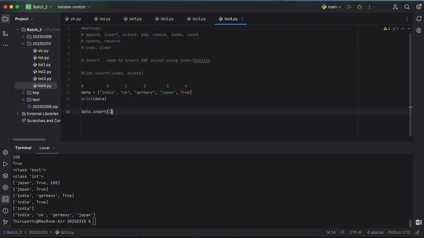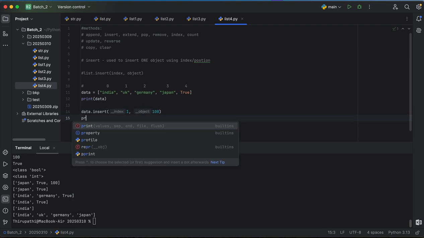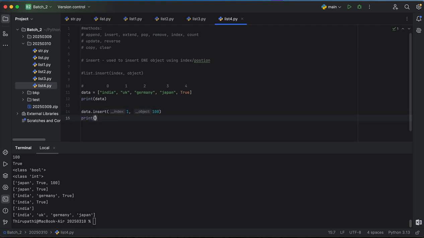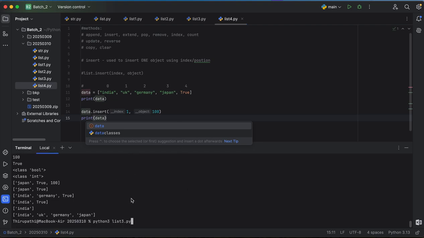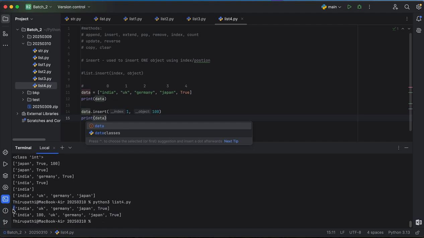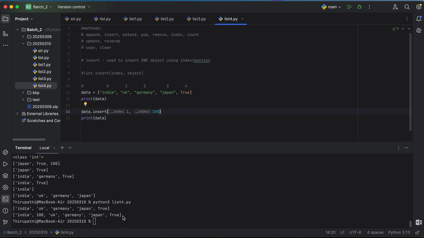So UK index is 1, and the value I am updating is 100. Print data. See, clear? This is the first list, the original list. This is after updating.